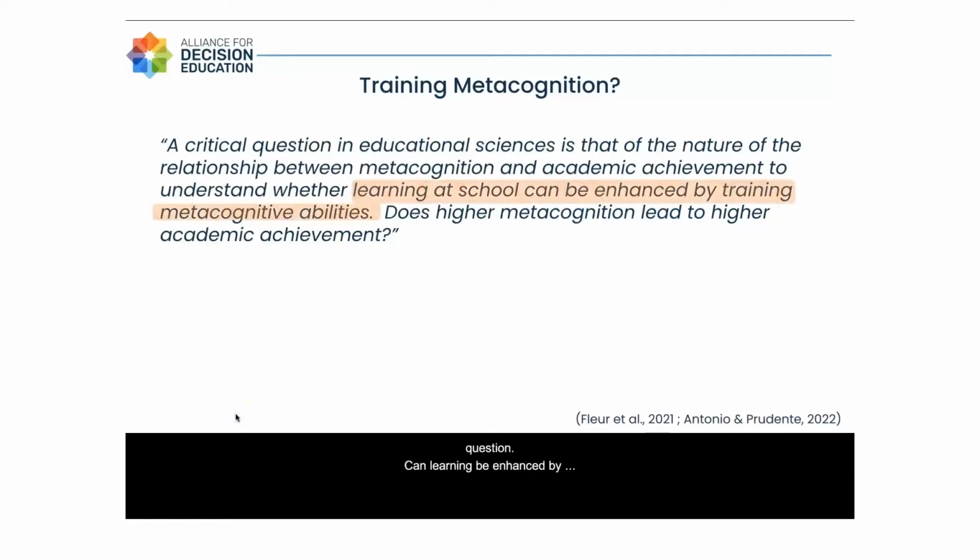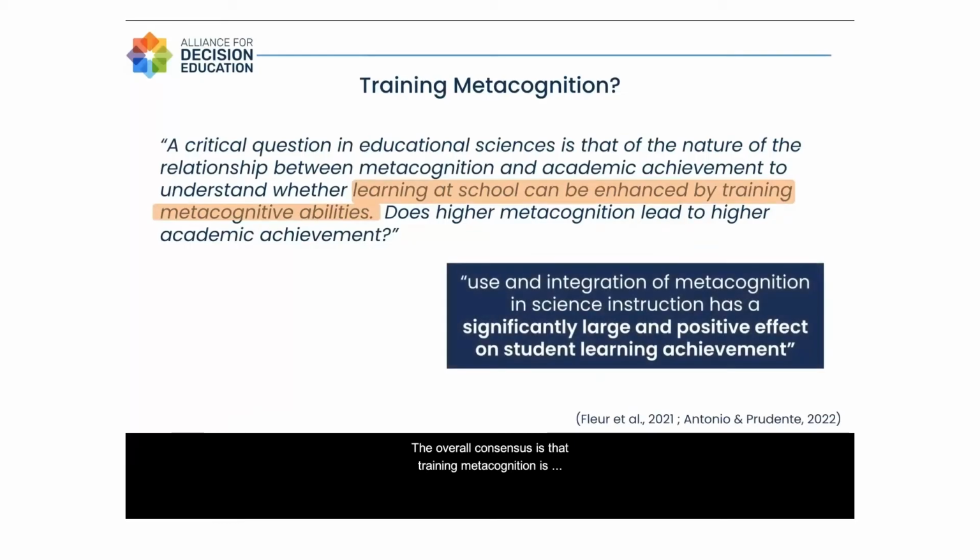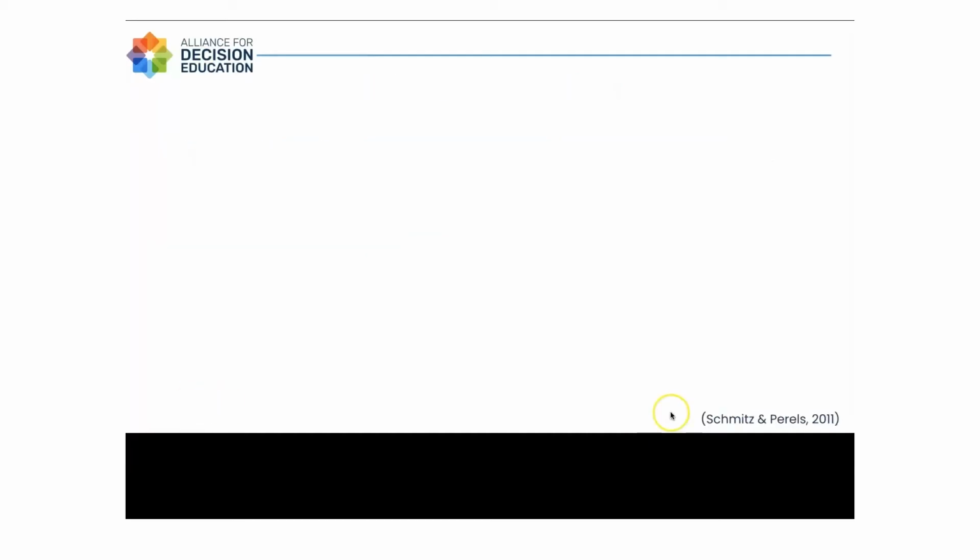Can learning be enhanced by training our metacognitive abilities? The overall consensus is that training metacognition is helpful. It does lead to benefits in the form of significantly large and positive effects on student learning achievement. And we'll talk about one training intervention to give you a sense of what that might look like and what the benefits are. So in this study, researchers worked with 8th graders.